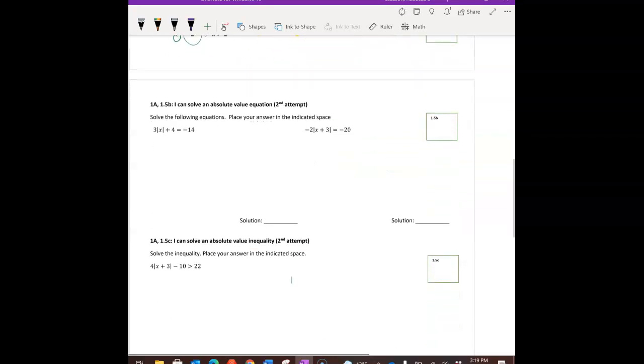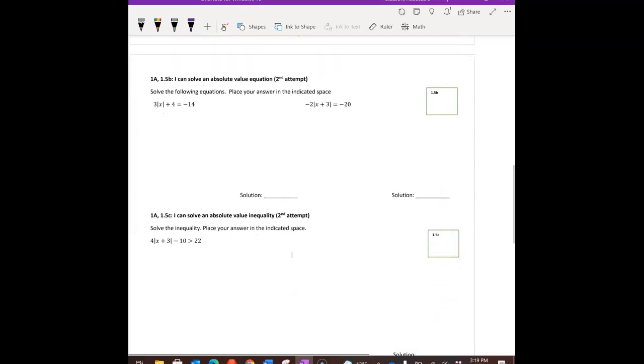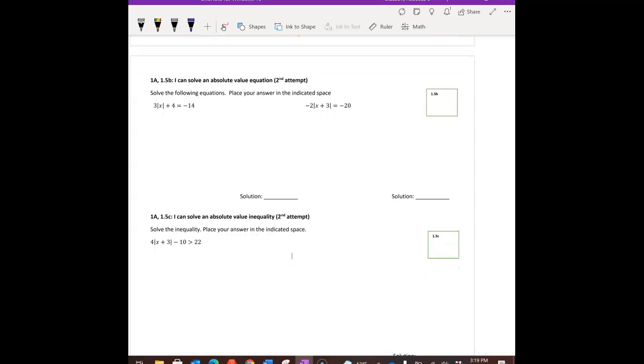All right, let's get into the absolute value. So please remember that absolute value is going to have 2 answers, and my job is to isolate the bars. So the first thing I'm going to do is subtract this 4, and -4 take away 4 is -18. You might want to use a calculator. And now I'm going to move the 3 by dividing, and when I'm done, I get the absolute value of x equals -6. And already I know that this is going to be no solution.